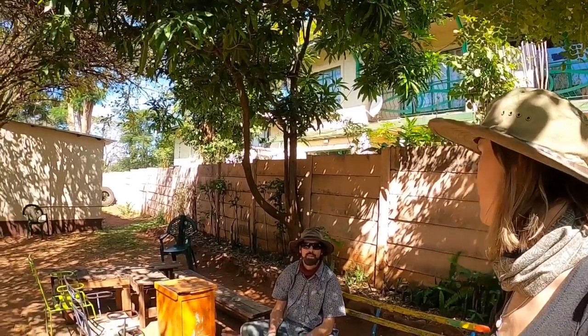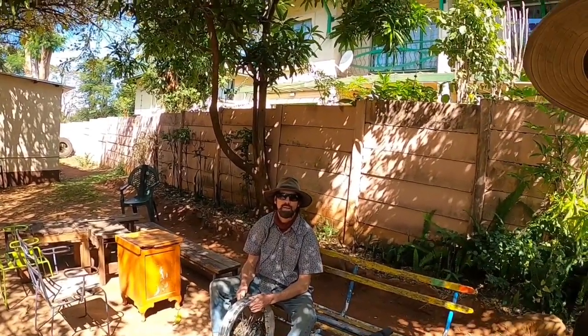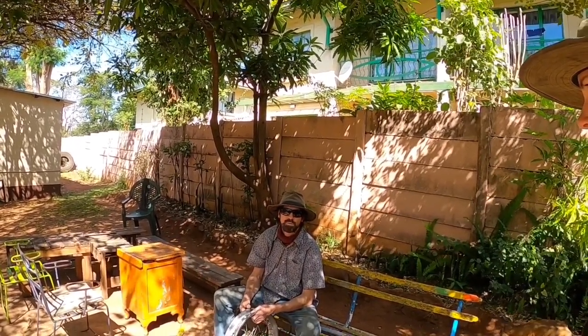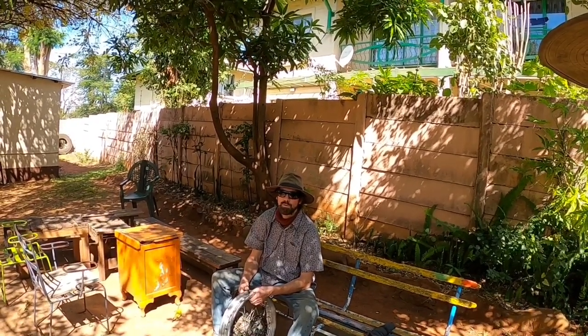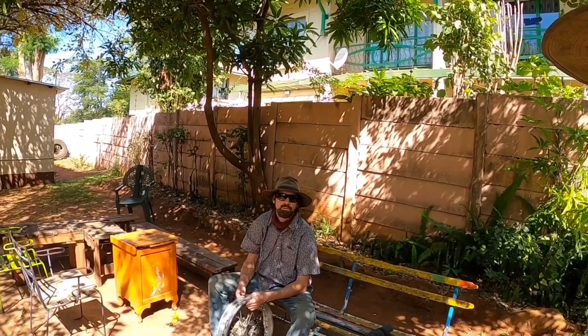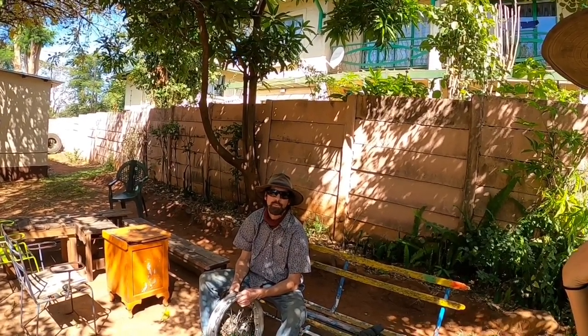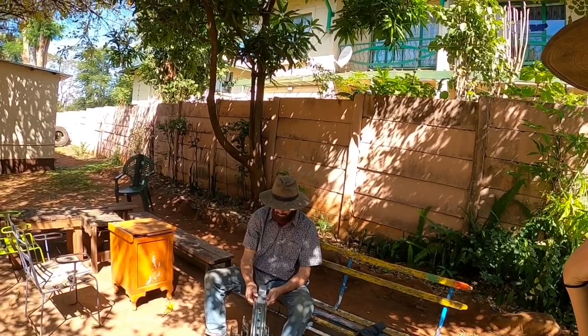Yeah. Some friends I met on a dugout canoe trip in Madagascar, who actually started the backpacker place in Vic Falls we're staying at, they are training rangers. They're training an all women's team of rangers to do anti-poaching in the area. So that should be pretty cool to check out.